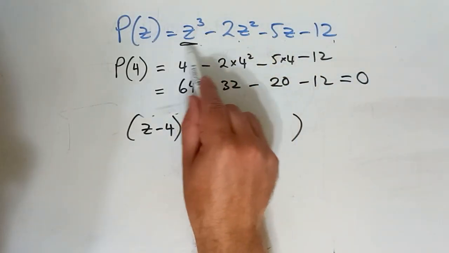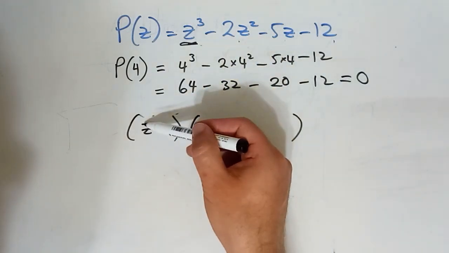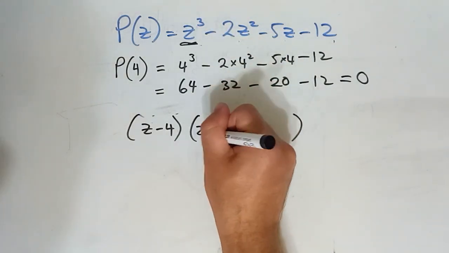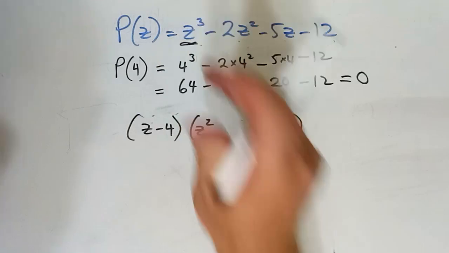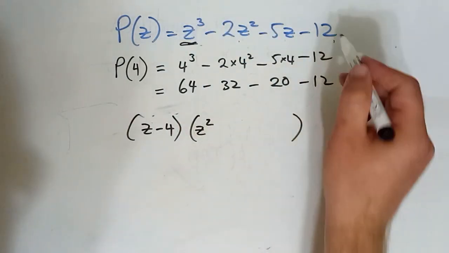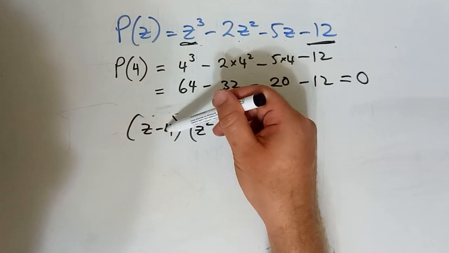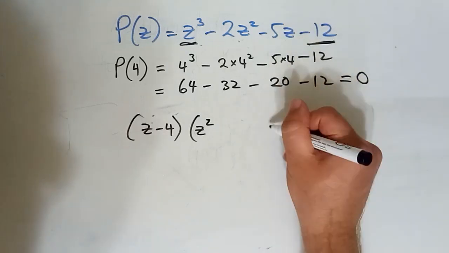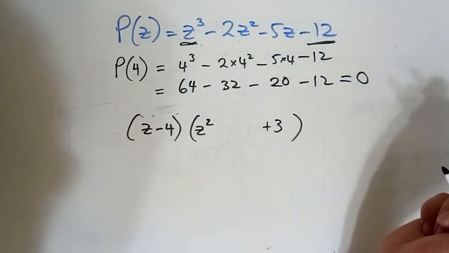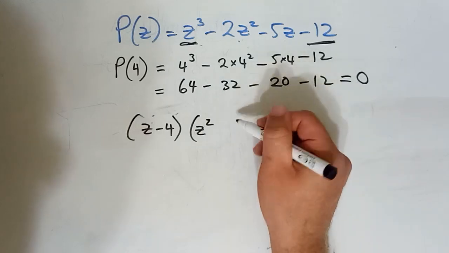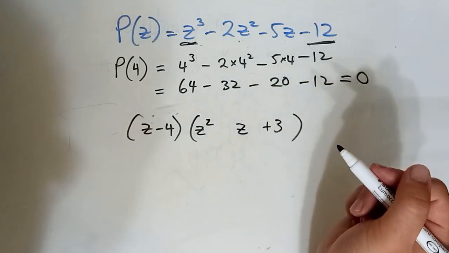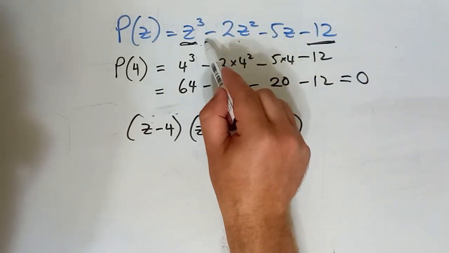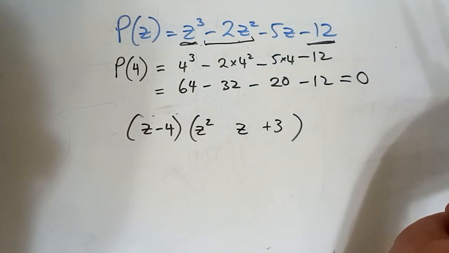Okay. So the only way to get this z cubed is by multiplying this by the first thing. So z times what is going to give me z cubed? z squared. So z times z squared gives me z cubed. That's the only possible thing I could put there. The only way to get the negative 12 is negative 4 times whatever number's here. So negative 4 times something has to equal negative 12, so it's a positive 3. So that's easy. Now we've got a quadratic in here, and we're going to see what our coefficient of the z term is. Now we can just pick one of these. Let's pick the z squared.